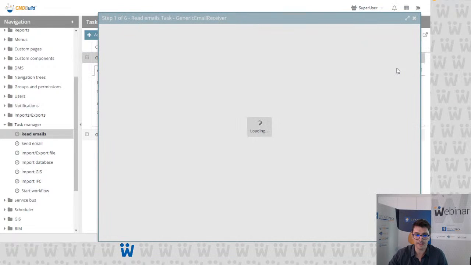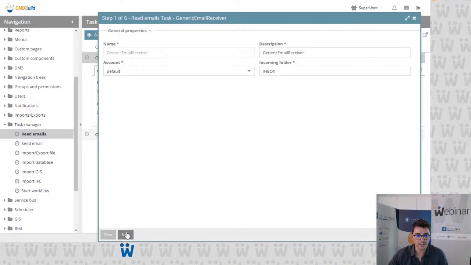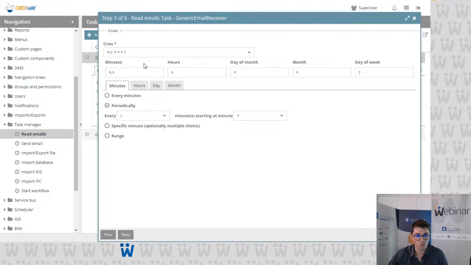By editing the task manager in the cron, we have created this new wizard for editing the cron.